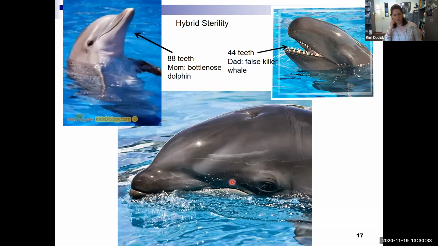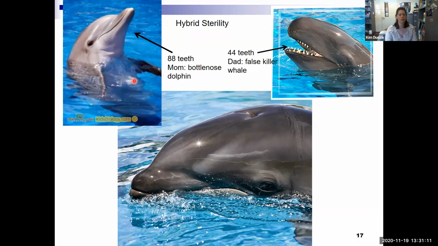Here's another example. So again, a lot of times these hybrids happen in captivity. They don't seem to happen too much in the wild. It's also hard though to identify it. But here's another example. So in, I think this was Sea Life Aquarium in Hawaii. They put a bottlenose dolphin with a false killer whale. This is called a false killer whale. There's probably a difference of about 5 feet between the two. But they were both single individuals, and these both are social animals, so they decided to put them in the same pool so they could keep each other company.